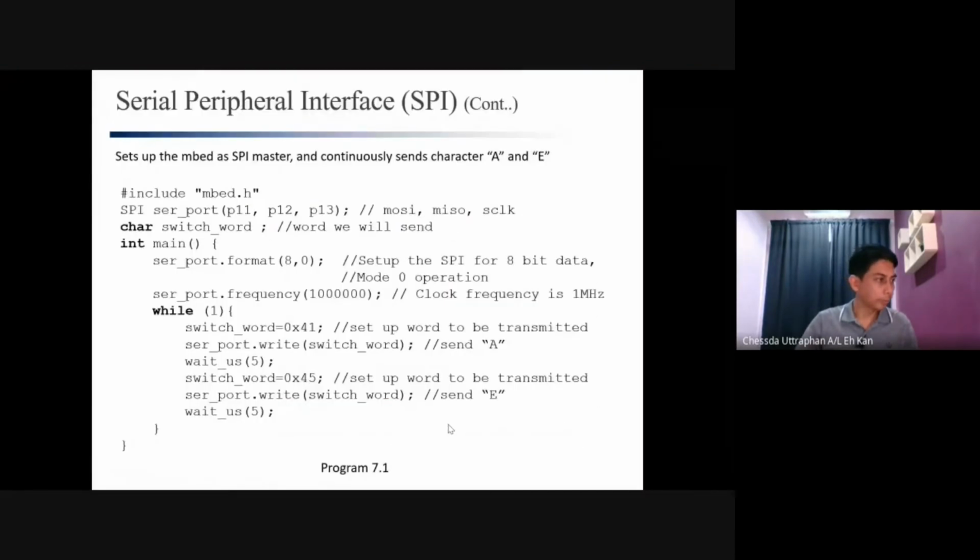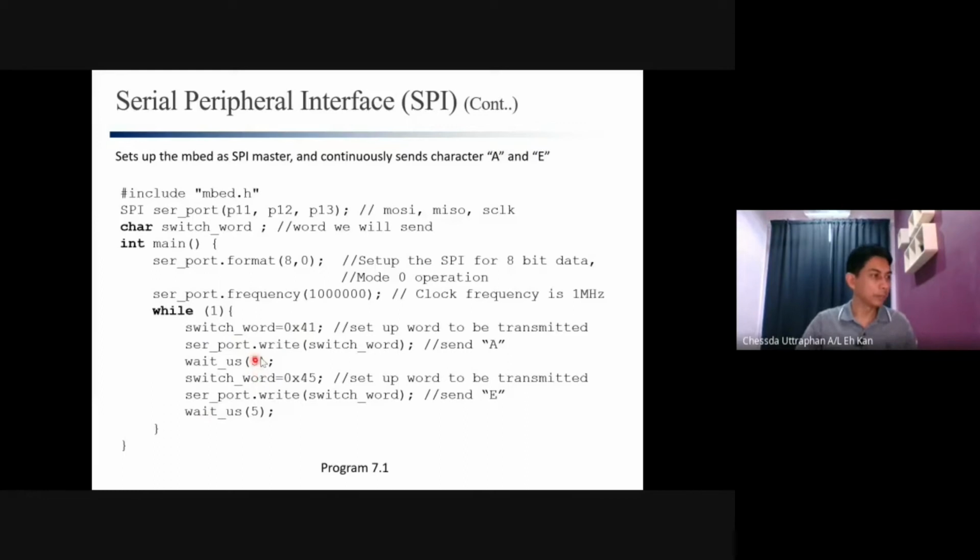Okay. So we send E. All right, this is send and wait, and because this is inside the while one loop, it means that it loops endlessly until you switch off. Okay, so what you do is actually you send 41, you send 45, go back, 41, 45, 41, 45.